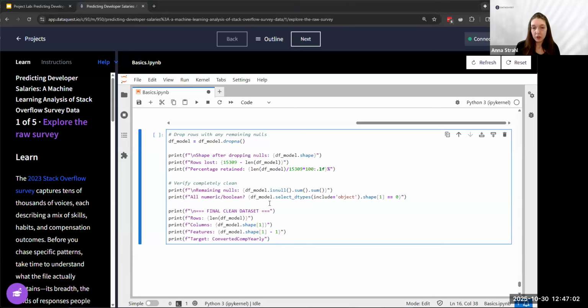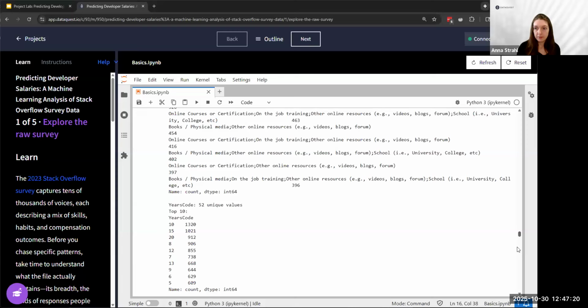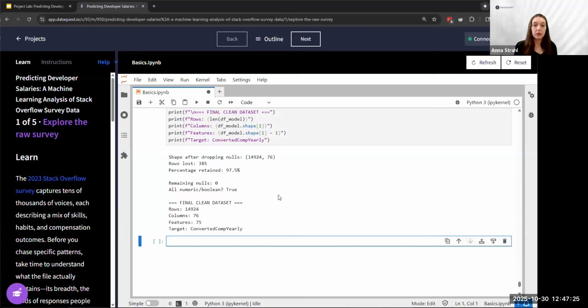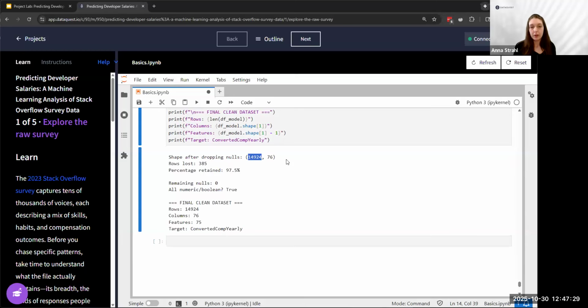So yes, I went through that very quickly, because I want to spend the majority of our time today on the machine learning modeling component. So what are we doing here? We are dropping our null values, and then we are printing a lot of information just so that we can synthesize all of the work we did for cleaning in one nice output cell. So what do we have? What is the shape of our data set after dropping null values and cleaning and everything? We have about 15,000 rows of data.